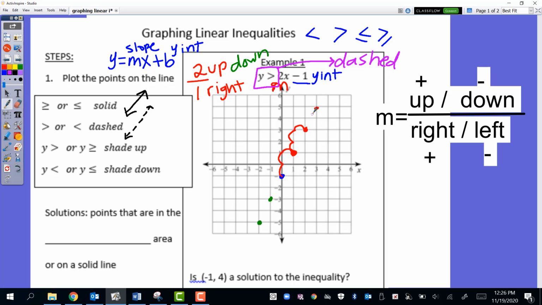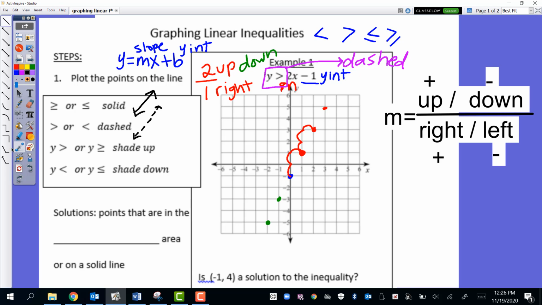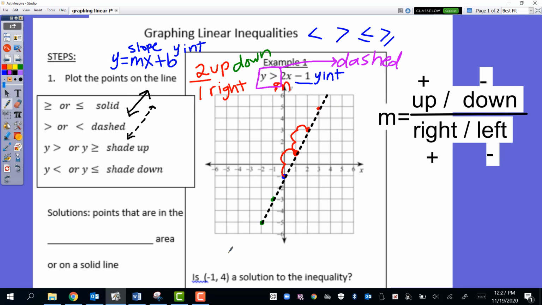Now on GoFormative, there is an option to draw your line dashed instead of solid. So when you select, I mean on here this isn't GoFormative obviously, but here's my little dotted line. So you're looking for that kind of thing when you draw your line. So I'm going to connect up my points with a nice little dotted line. How lovely. Okay. So it's a dashed line.